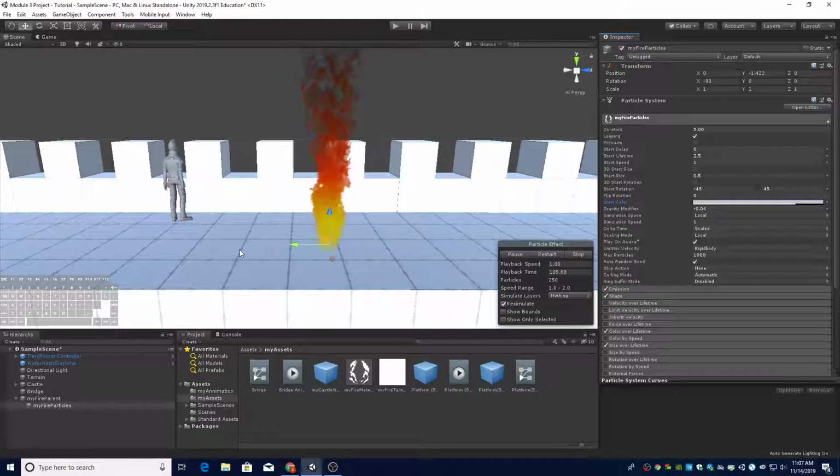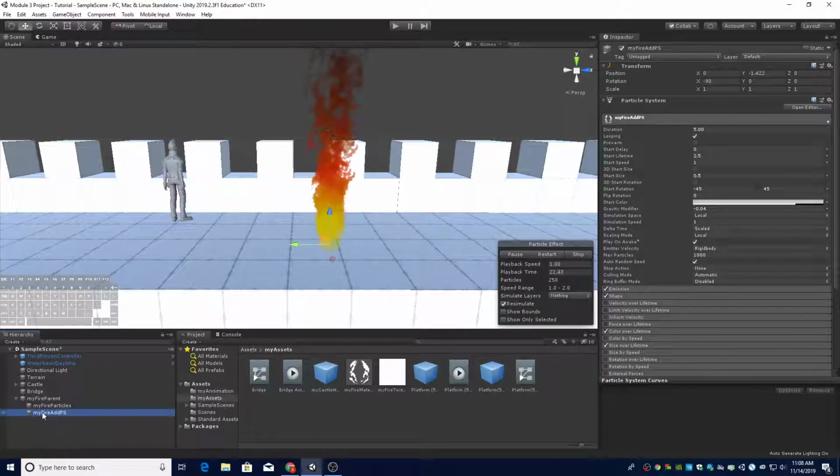Alright, so we're going to first create the next layer by duplicating the previous layer. We're going to go to My Fire Particles in the hierarchy window and press Control D to duplicate. Then we're going to rename it by right-clicking on it and renaming it to My Fire Add PS, for particle system. So, My Fire Additive particle system.